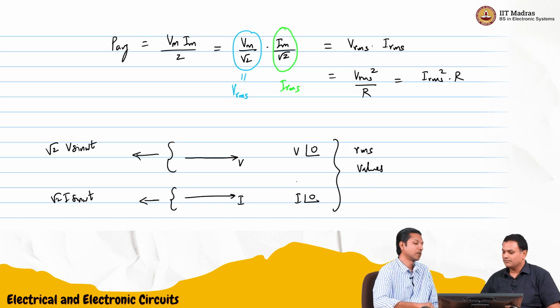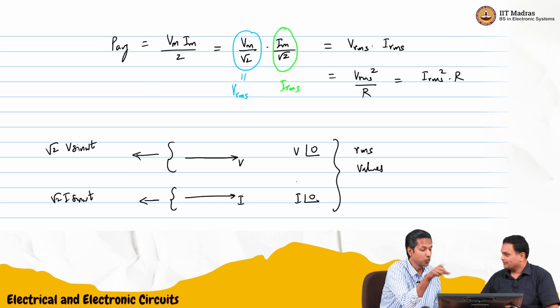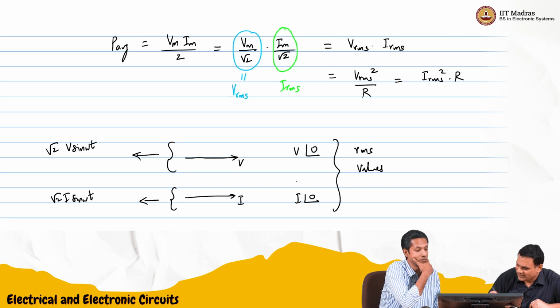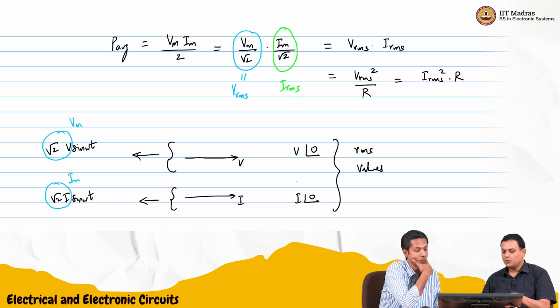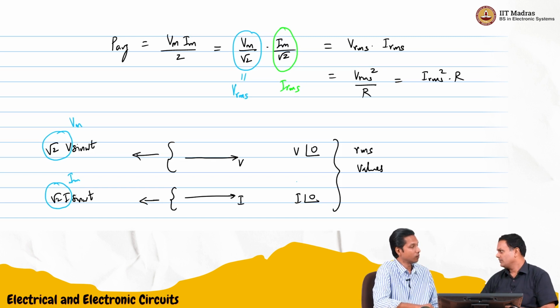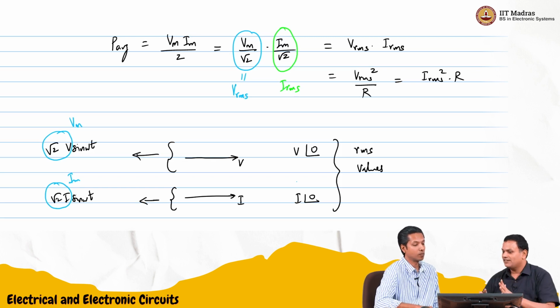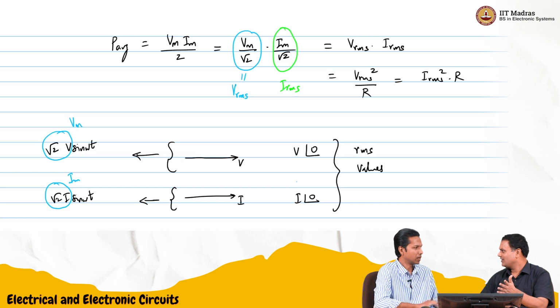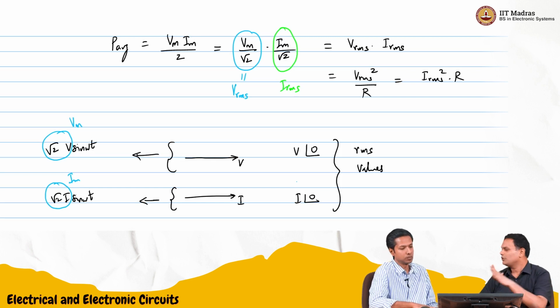Okay, omega t. So Vm is root 2 V, right? So this is Vm and this would be Im. The peak value is root 2 times the RMS value. So now going forward in this course, we will follow this convention where the phasor lengths are all the RMS values, not the peak values. And in fact, that is commonly followed in other textbooks as well, so we should also follow the same convention.